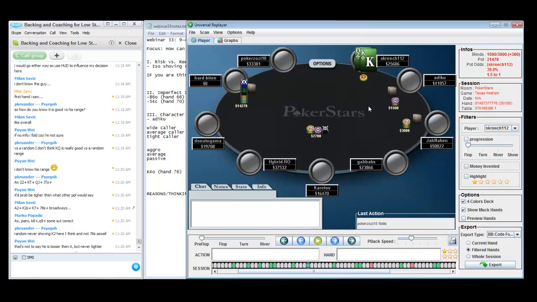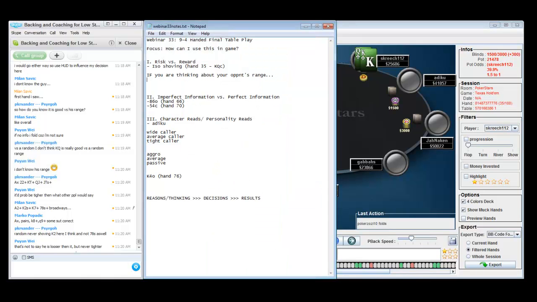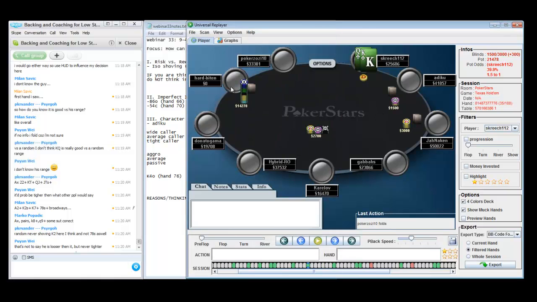Well, first of all, you guys did something good. We kind of mentioned this before a long time ago. Do not think in percentages. None of you said that. I ask this a lot in coaching sessions, and I get different responses. I ask someone, what do you think someone's range is here? And people say 30%. That does nothing.